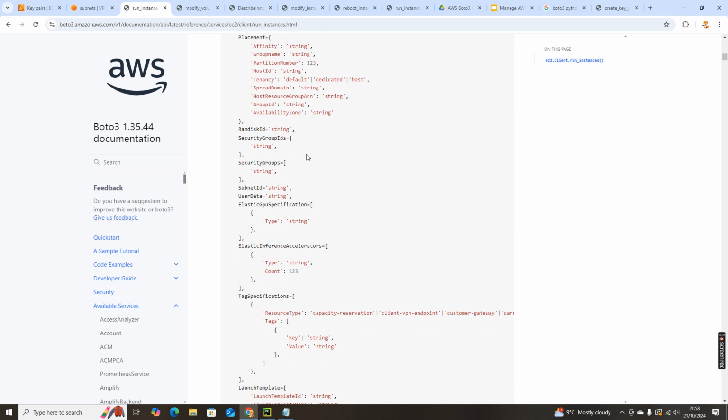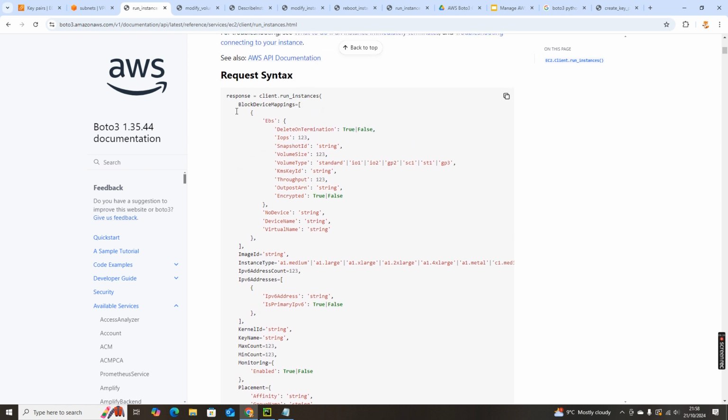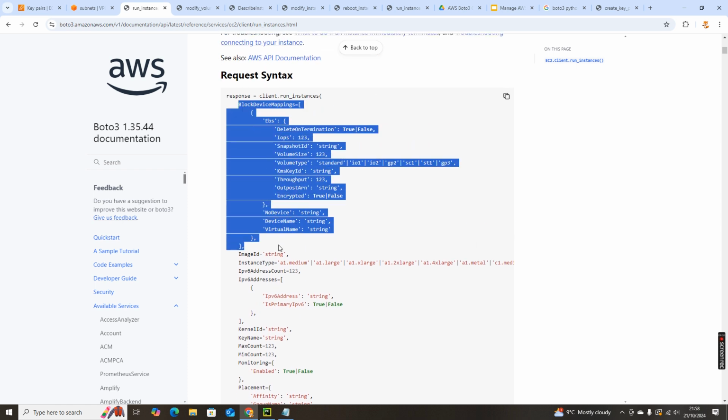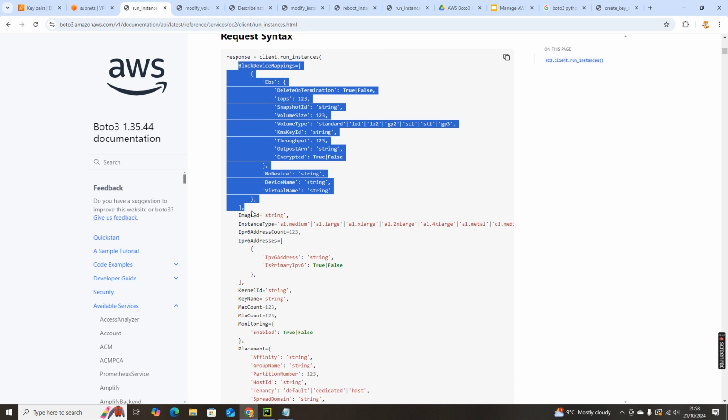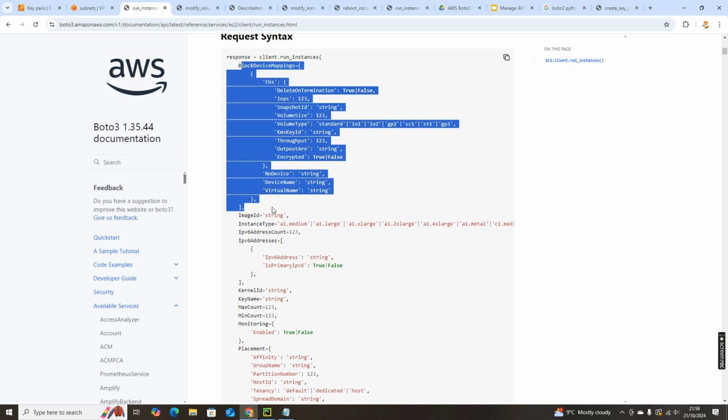Because EC2 has a lot of properties, right? So basically if you see from the top, one is the block device mapping. This is all about the disk mappings, disk related configurations, everything. Second is the image ID. This is basically the AMI to be used for provisioning the EC2 instance. Then the third one is important. This is a mandatory one. Okay, so block device mapping, if you don't give it, it will basically get provisioned with a default disk.